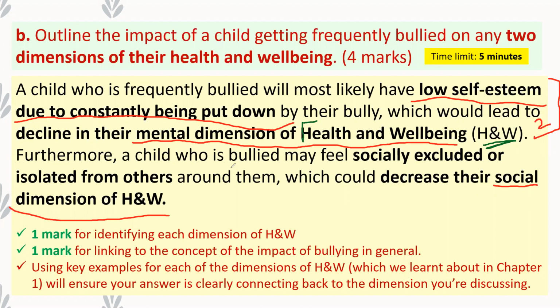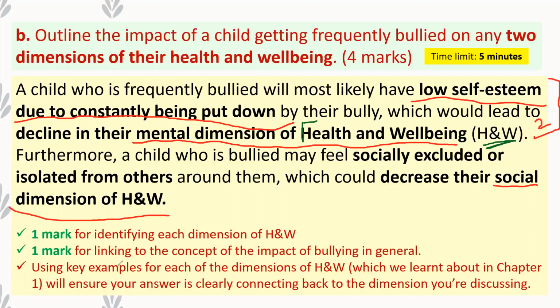Can low self-esteem and confidence be like for social health and well-being as well? Sorry, I missed the first part of what you said. Like low self-esteem and confidence, can it link to social health and well-being? No, not really. When they're being excluded, right? Yeah, it affects the ability to be confident in teamwork, or I don't know. Yeah, if you wanted to explain it like that, you could first talk about social well-being, and then you could say, as a result of this, the child may feel less confidence or have lower self-esteem, which affects their mental health and well-being. So as long as you're linking each one to the correct dimension of health and well-being, it doesn't matter what order you do it in, it's still fine.